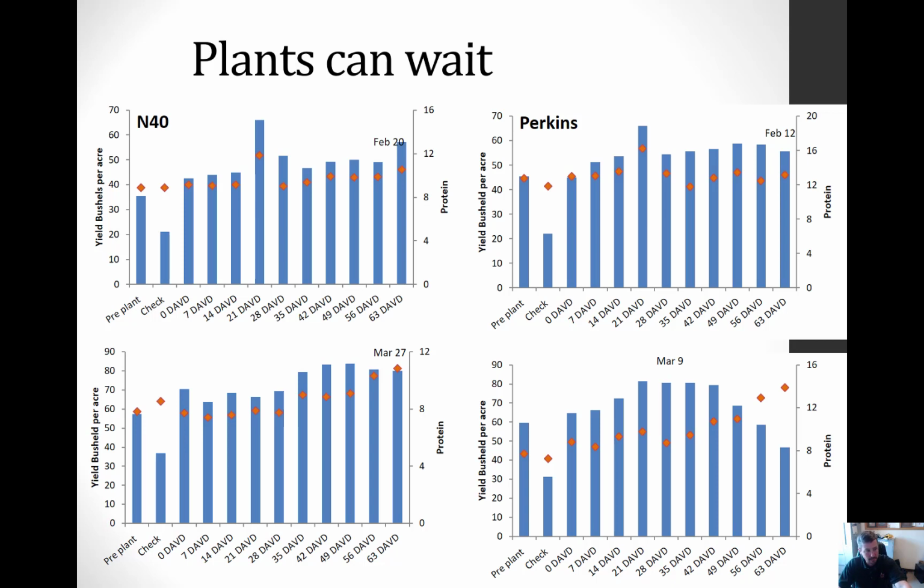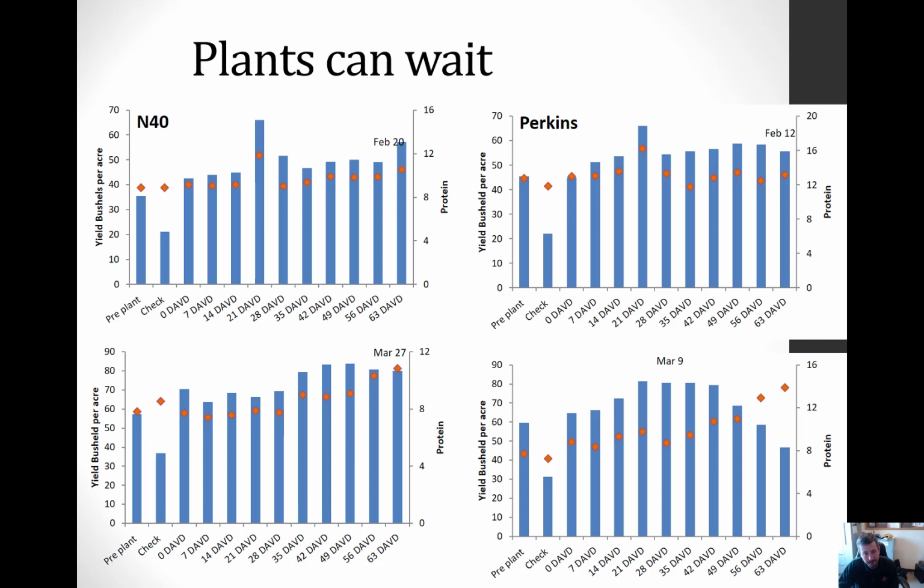If we had more nitrogen out here, we would have been pushing these yields to 100 bushel, but 90 was just under. But we go from pre-plant at 57 bushel out to about the end of February 1st to March 1st, we're sitting at 80 bushel. We increase yield by 20 bushel by waiting to when the plant needs it. Now in this case, this site right here, March 9th is right here. We didn't start fertilizing until January and went all the way out to basically anthesis, and you see right at flag leaf, we waited a little bit.